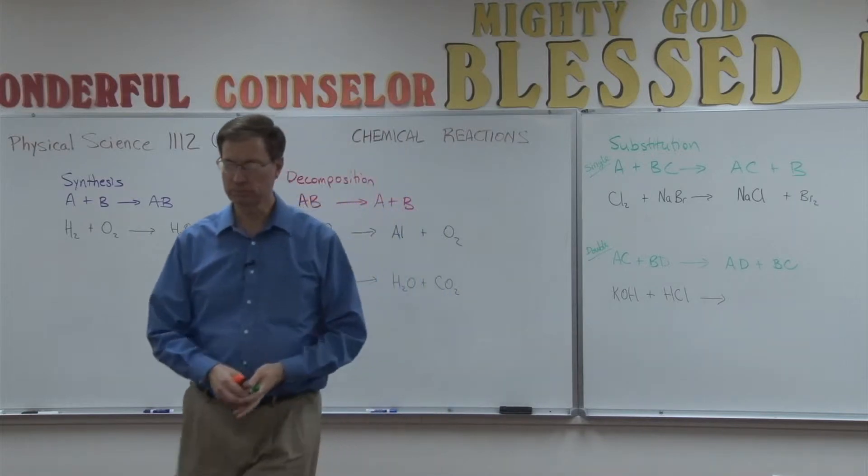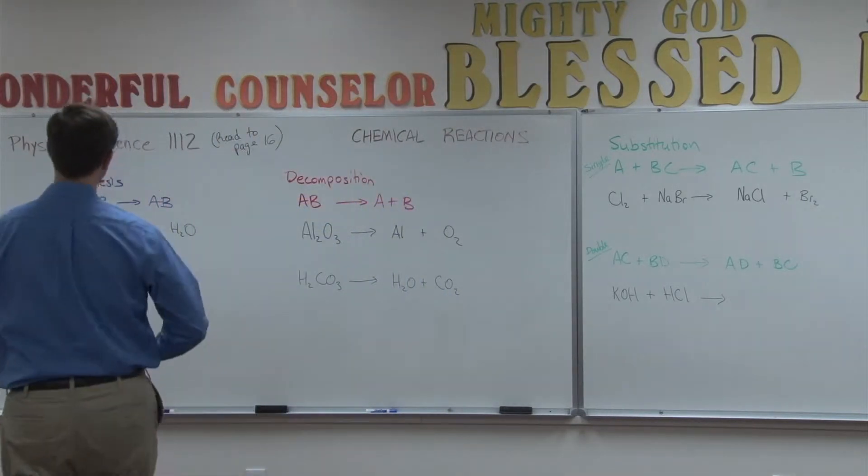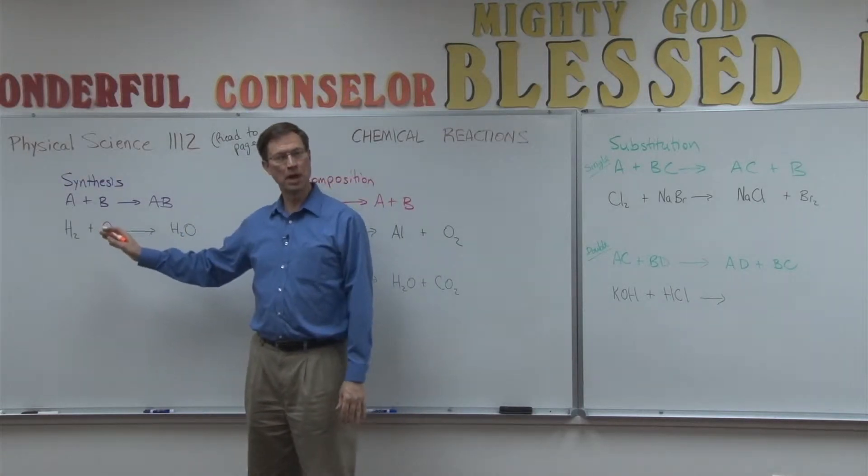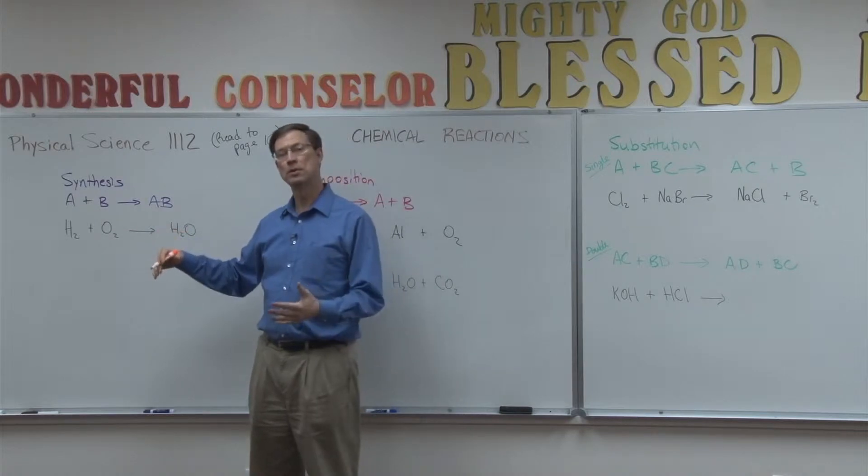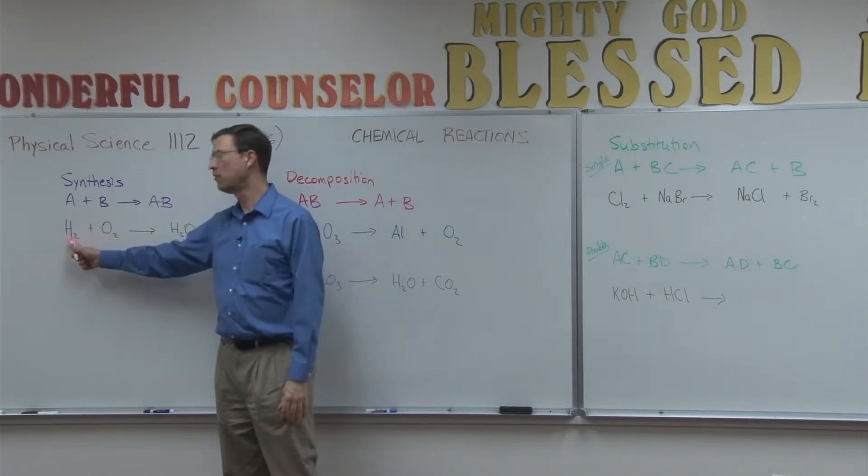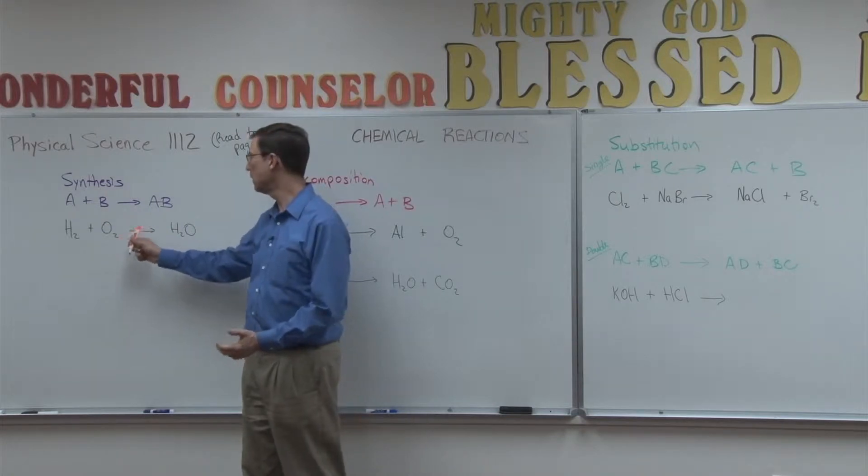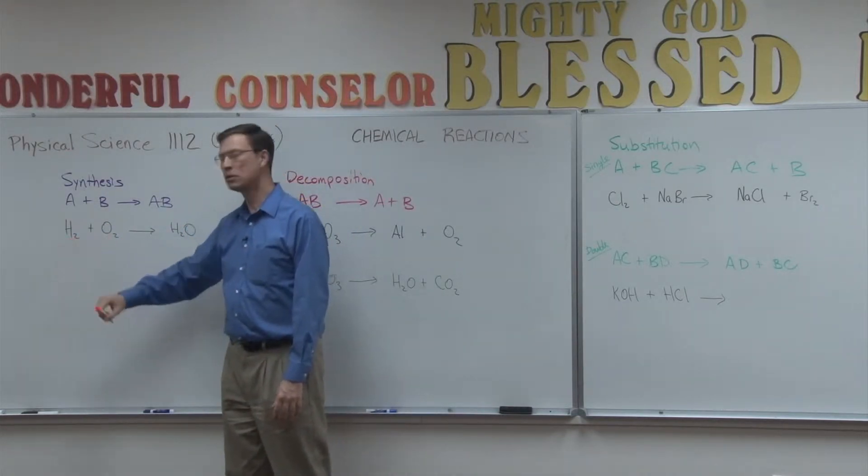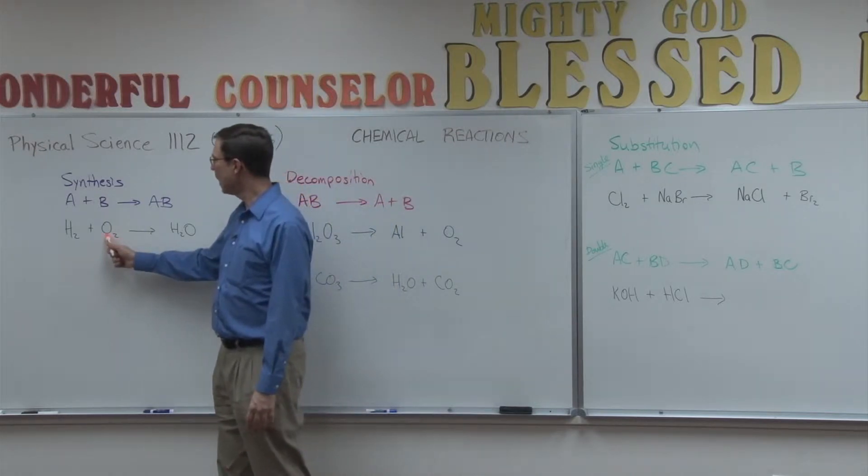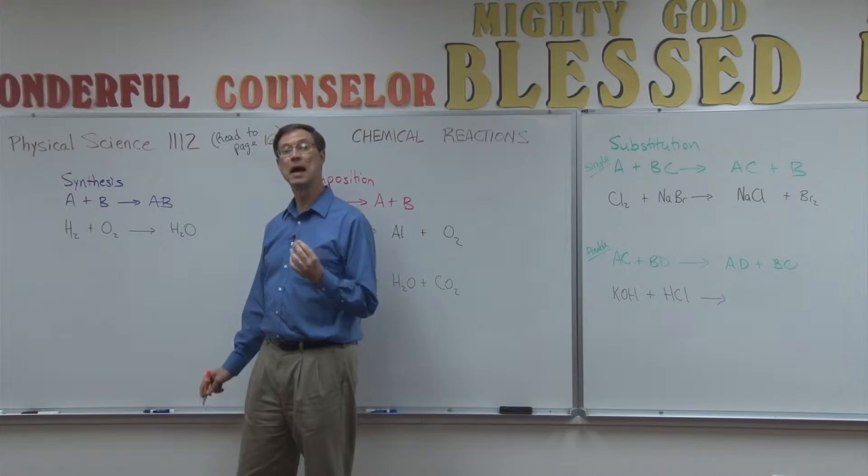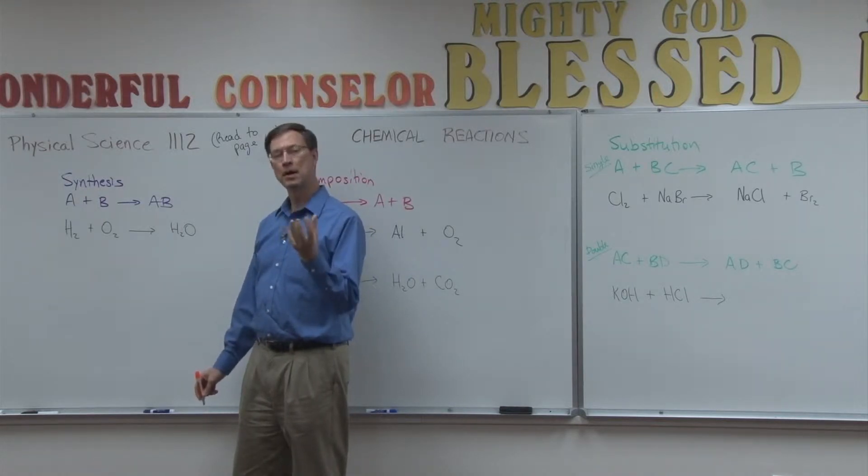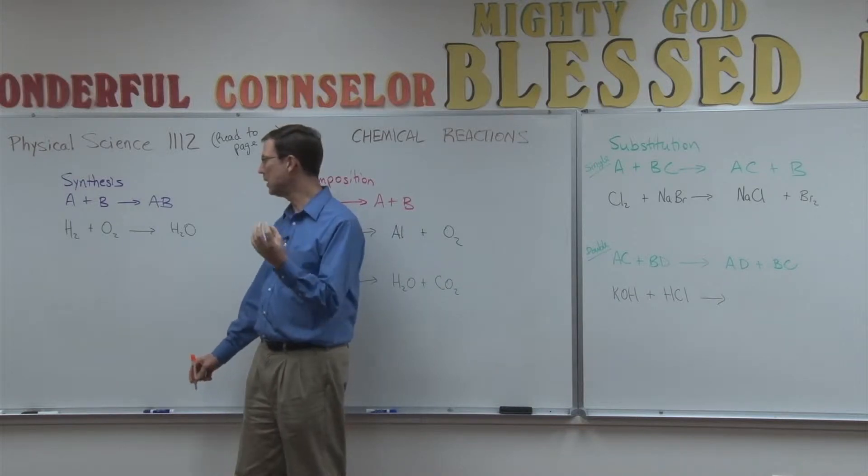Let's go through a couple examples. And I want to first talk about balancing this equation right here. When you think about algebra, we know that the two sides of an equation have to be balanced. So whatever you do to one side of the equation, you have to do the same thing to the other side. In chemistry, we have to do something similar. Oxygen is always, just like hydrogen and several other gases, called a diatomic molecule. In other words, oxygen is never found in nature just one atom by itself. It's always two oxygen atoms bonded together.